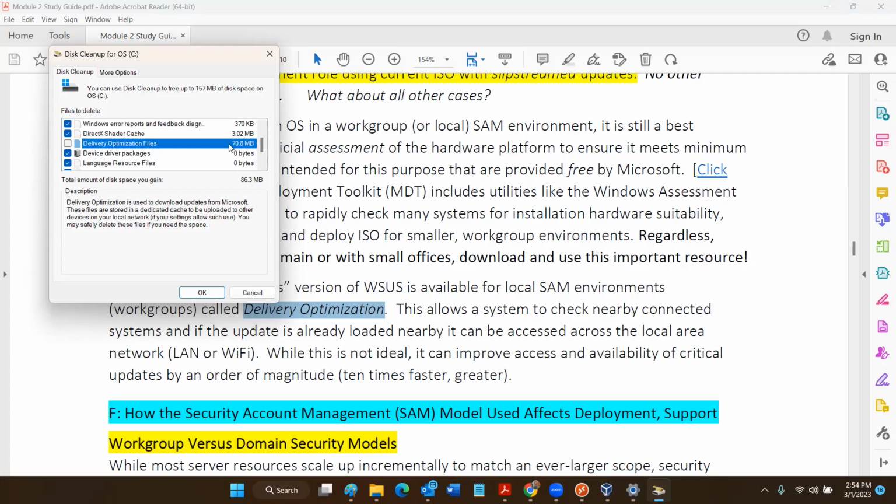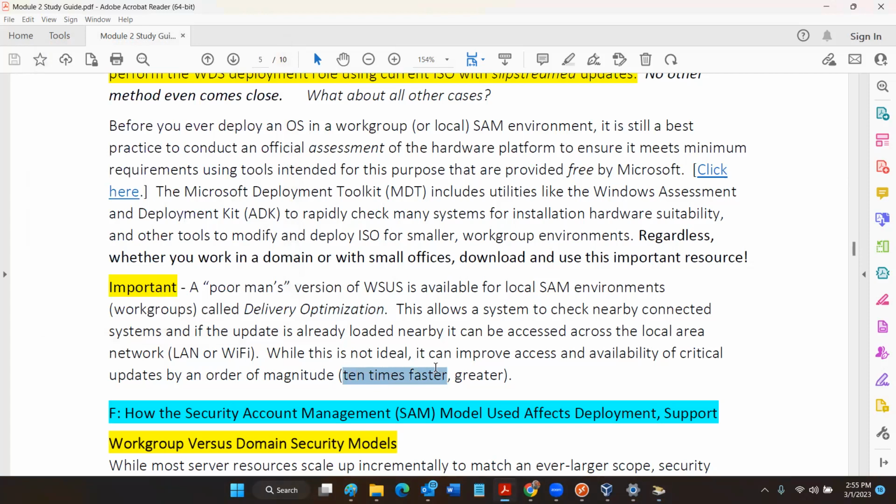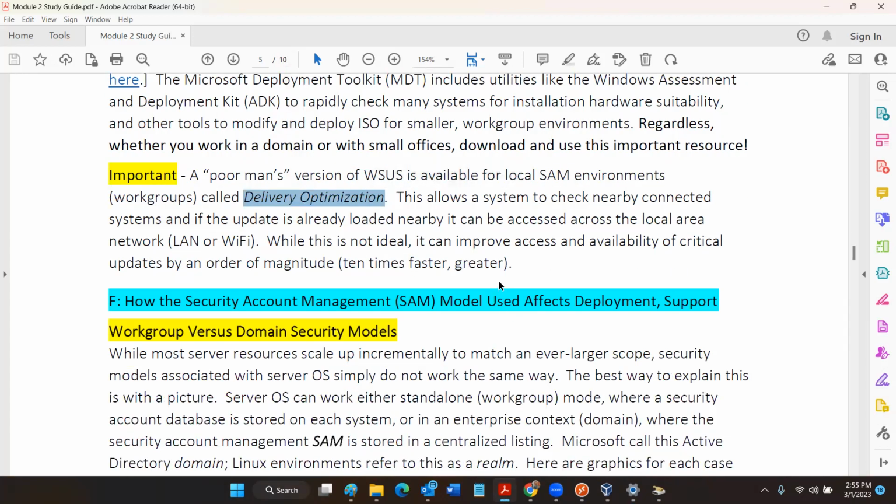But over time, this gets to be really large. This can be gigabytes large. And what happens is that your own machine will help update the other machines in the local area up to 10 times faster, right? So even though it's better to use the servers, if you turn on delivery optimization, you can get updates much faster within your environment.